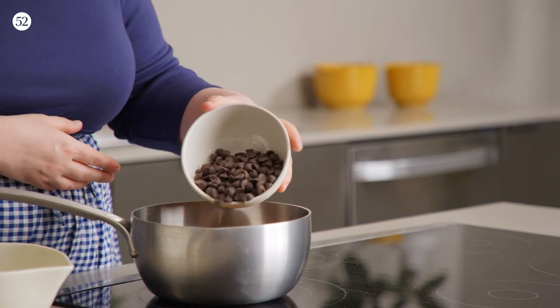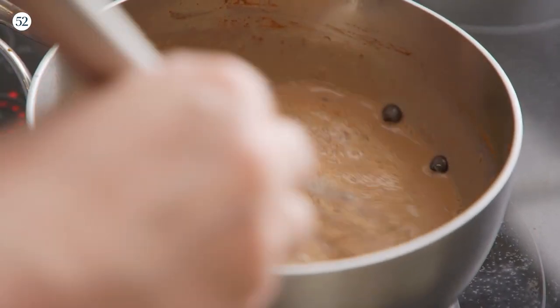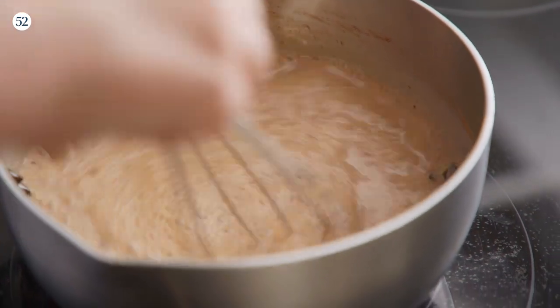Ingredients like chocolate, molasses, or caramel might need to be heated to make sure they're evenly incorporated into your custard. In that case, I usually heat them with a small amount of the dairy so that I can make sure that they're fully included before finishing off my custard.